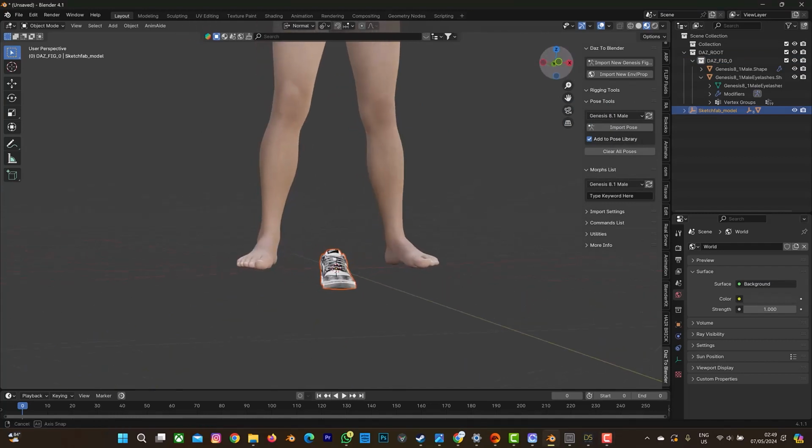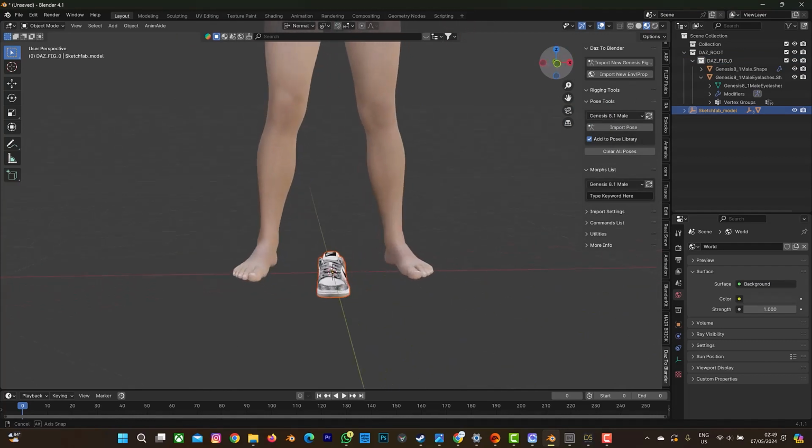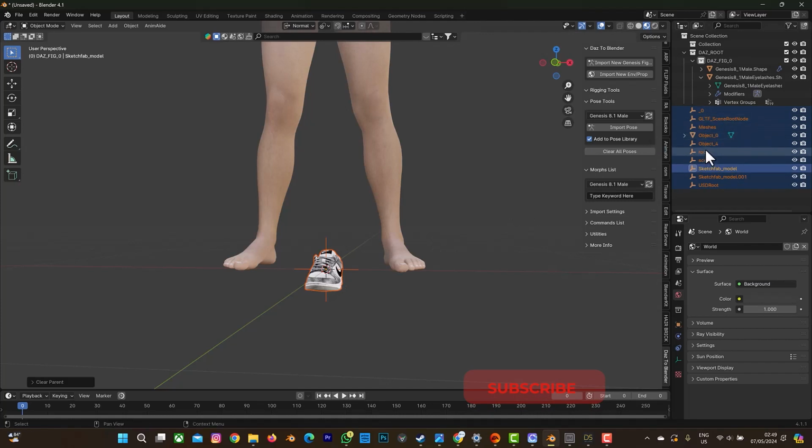I hope you've downloaded yours from Sketchfab, or you probably have a shoe you want to use for this tutorial process. So what we need to do first is select Alt P, because some shoes might come with errors that might be affecting you. So we have to first clear parent. It's very, very important. You can see this pop out here now. So this is what we are going to do.